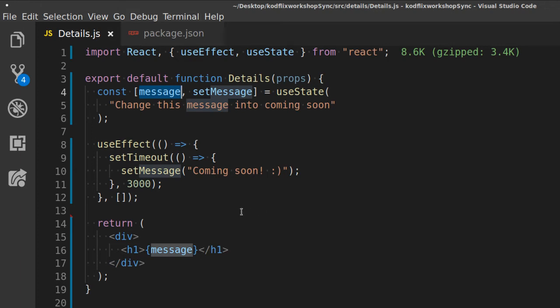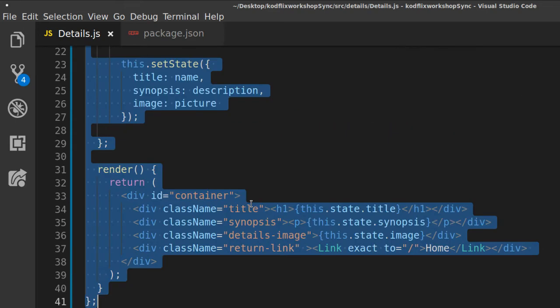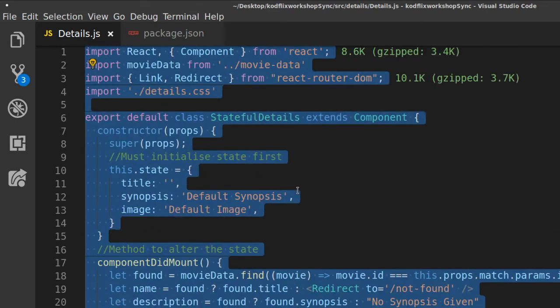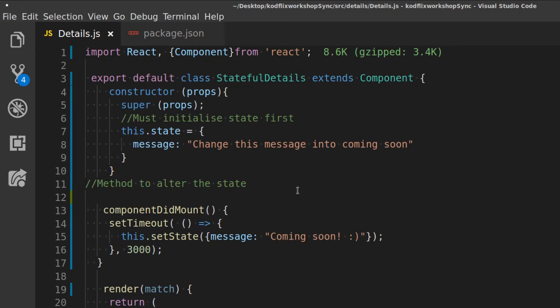I don't want to talk too much about this for now, but do you want me to undo all the changes and we do it one more time and you can tell me what to do this time? Step by step. Okay, so let's assume that's our details component.